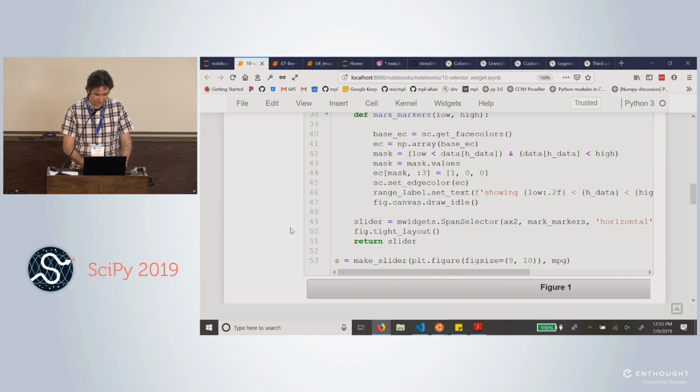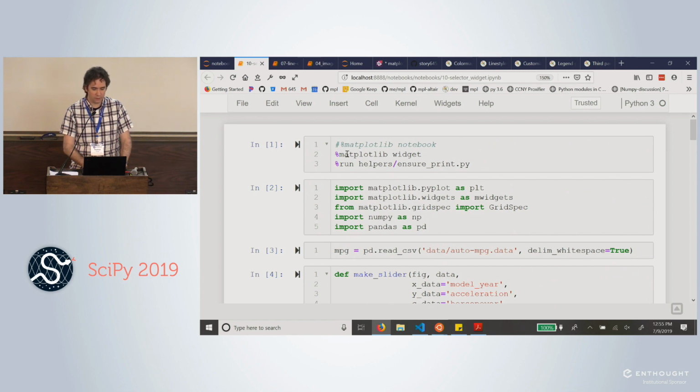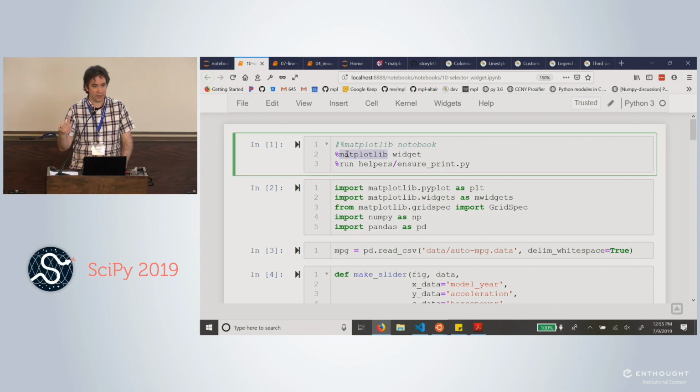Could you explain that percent run? Yeah. So the percent is a Jupyter thing, which they call the magics, and they're a way to say the code I'm about to type is not actually Python, do something special with it. When you do %matplotlib and the backend name, that tells IPython to do all the machinery in the background to set it up so that the interactivity integrates correctly. The second one, %run, takes whatever's in that file and runs it as if you typed it into the cell. What's in that file is maybe 70 lines of code that is needed to make the prints from the callback show up in the notebook. That's a Jupyter detail about how standard out from the kernel gets routed.